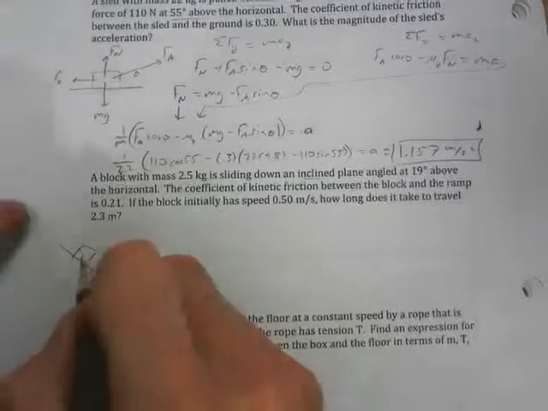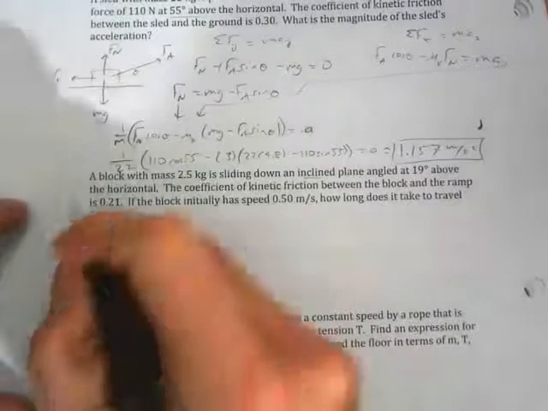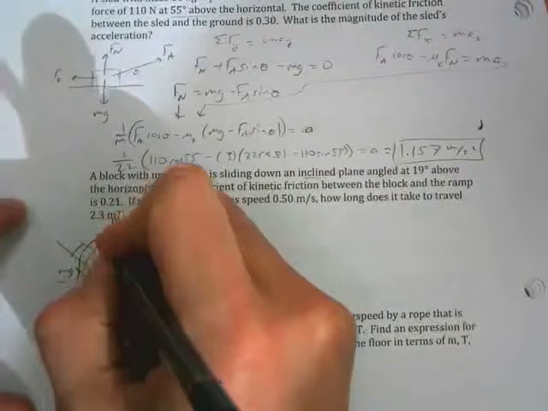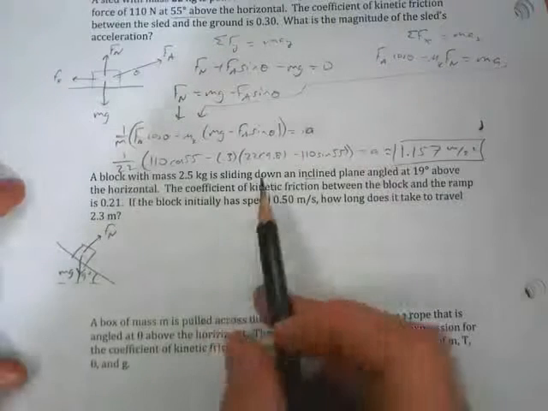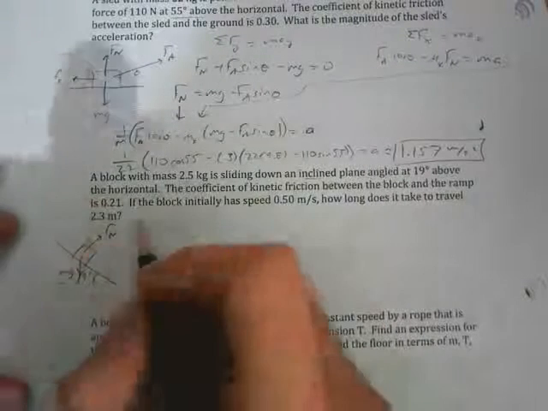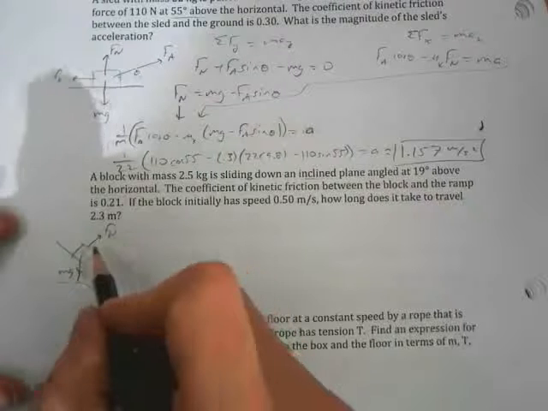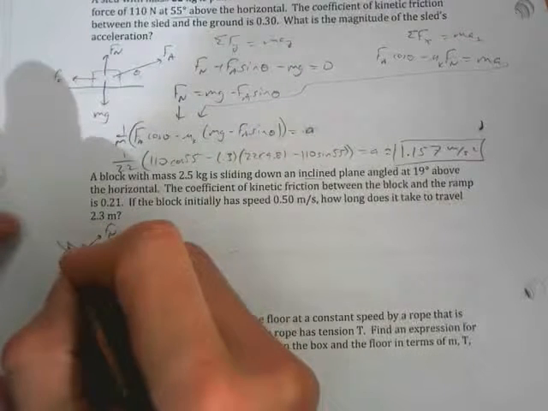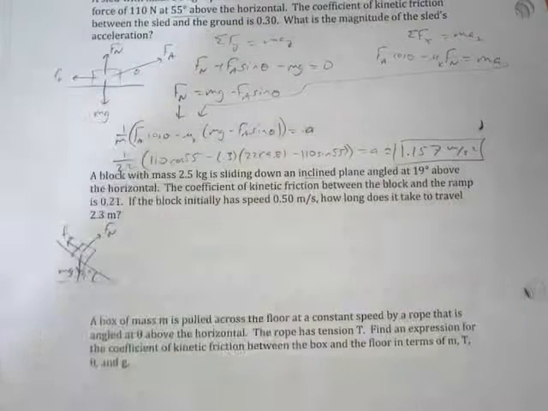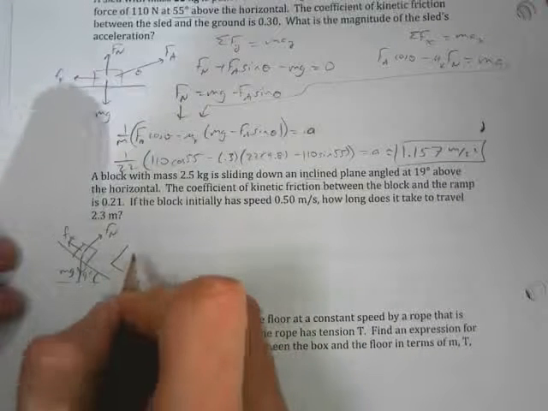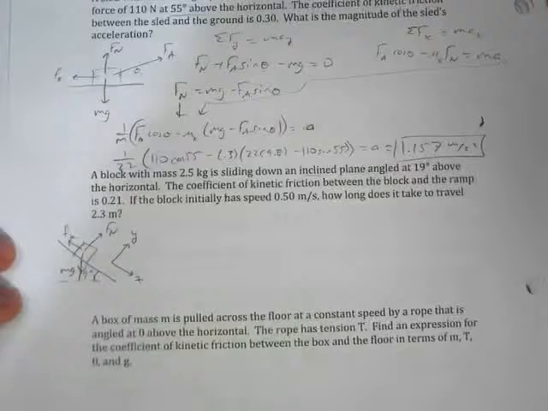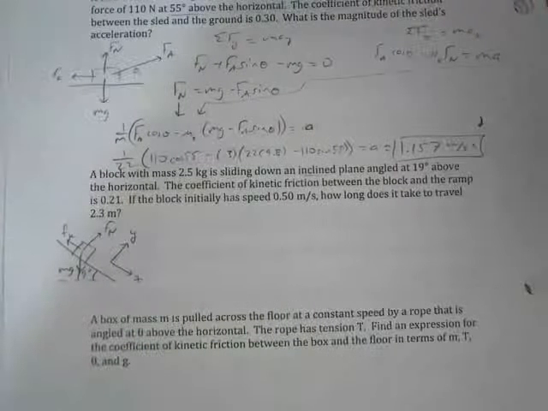Well, as always, we've got gravity, normal force, and then what else is going on? It's just sliding. There's no extra applied force. Nobody's pushing it or anything. So then we just have kinetic friction. All right, and with our inclined plane, remember, we rotate our coordinate system to align with the directions parallel to and perpendicular to the ramp. And once we do that, then we can start writing our equations.